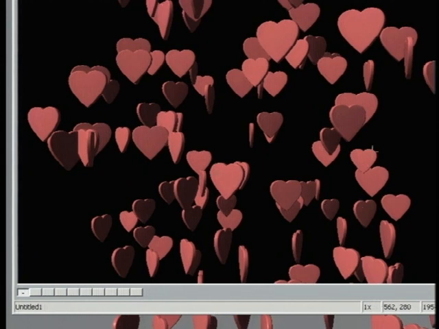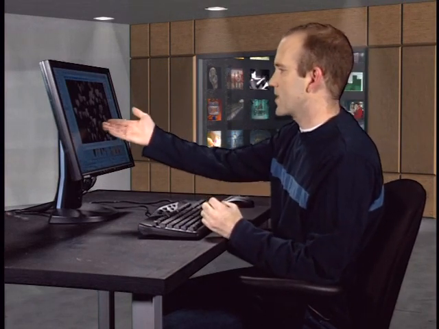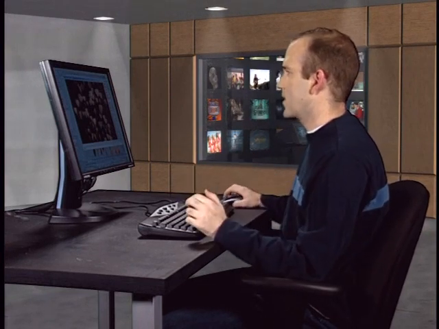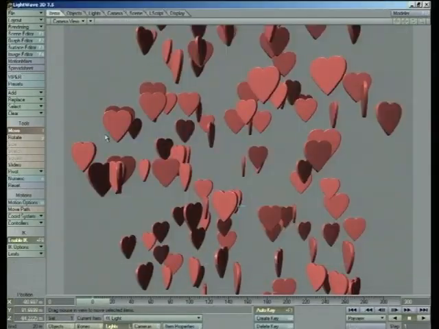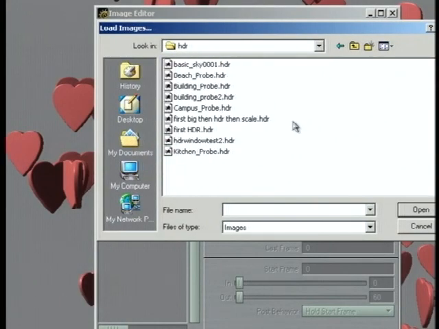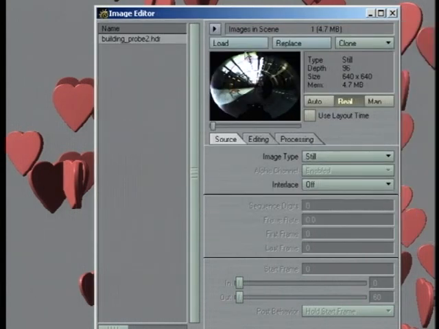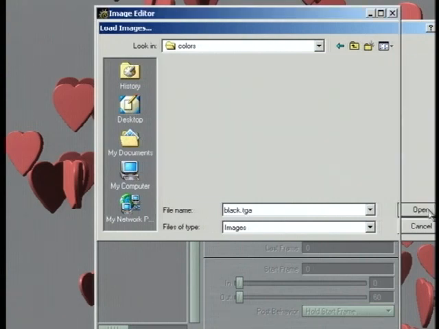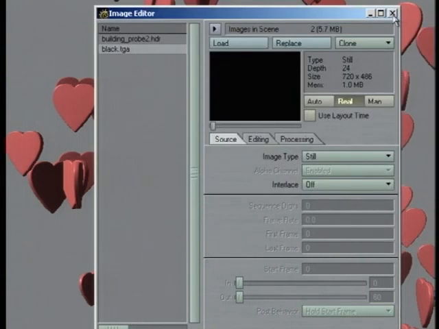I think what we need to do is make these guys kind of reflective, give a little bit of an environment around there. We need to catch all these edges. We got some nice curvy edges. Let's catch some light off of them and do something. So we'll go to the image editor, load up high dynamic range image. I like building probe. That always seems to work well. We'll load that guy, and we're also going to load just a black frame, and that's going to go in the background so that you don't actually see the HDR with the camera.